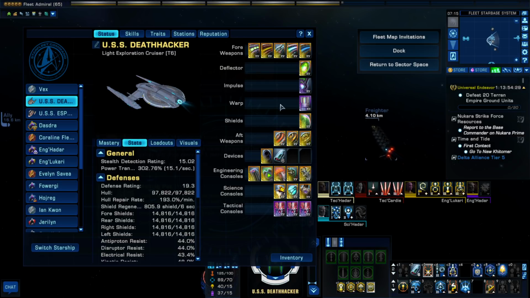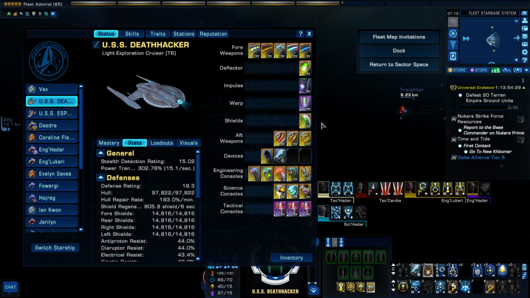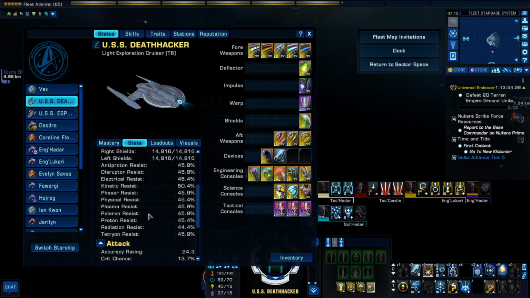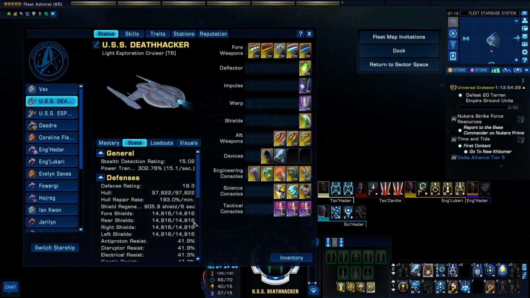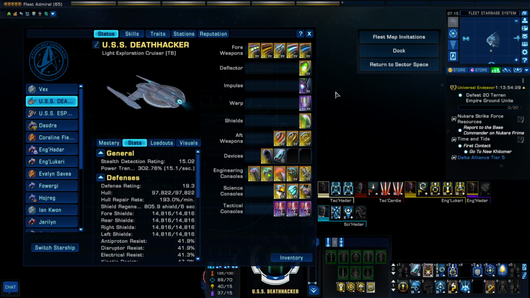For my space set stuff here, I'm using the Lucari 3-piece, just because from a slightly non-selfish standpoint, this is the set that's kind of the best. With the deflector, you get a lot of radiation damage resistance rating, which, even if you look at my passive stats, radiation is still the lowest one of all of them, even with the deflector giving me a lot of radiation resistance. And that's mostly just because of the sets.